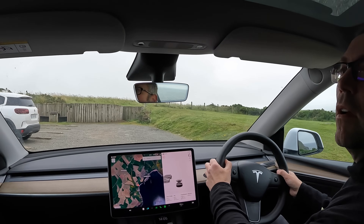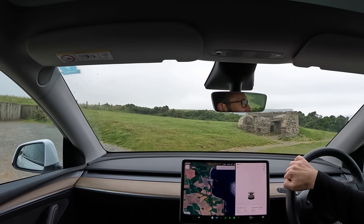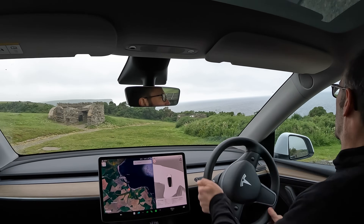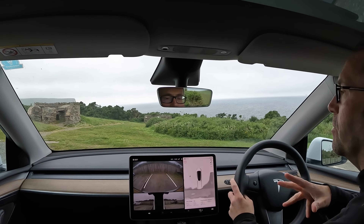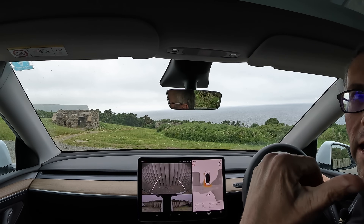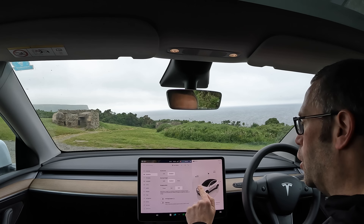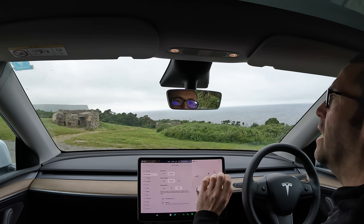We'll do the same manoeuvre as we just did. When you lift off, it's letting me roll backwards — and I'm in drive. I'm in drive, and it's rolling backwards, until eventually gravity catches up with it. That was unexpected. I've actually ended up sat across two of these logs. The behaviour in the way that it performs just in and around this car park — it's rolling, rolling, and then I've got to stop it with the brake pedal. Otherwise I wonder if we'd hit the fence behind. I'm not about to test that bit.